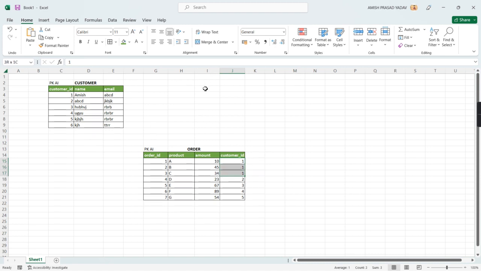So earlier we left one constraint, the foreign key constraint. This customer table is our parent table, and this order table is our child table.